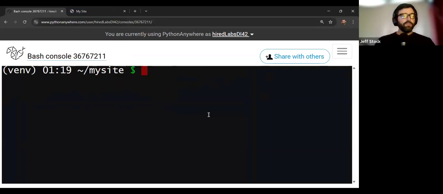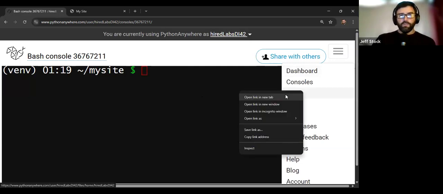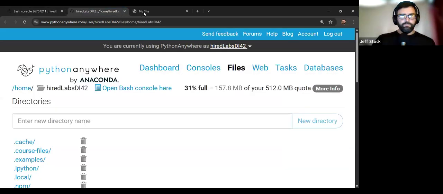Okay, so what we're going to have to do in namespacing URLs is some work in our URL specific files. So we're going to go down to URLs and we're talking about what this namespacing is doing and why we would even do it, right? So let's go into our files. I'm going to open this up in a separate tab because we're going to come back to our console again. We'll come back to our site here in a minute.